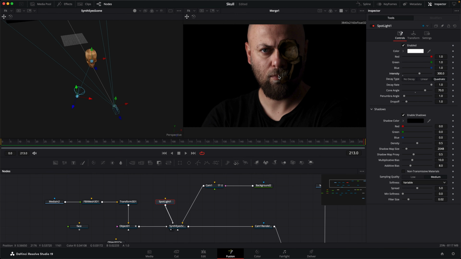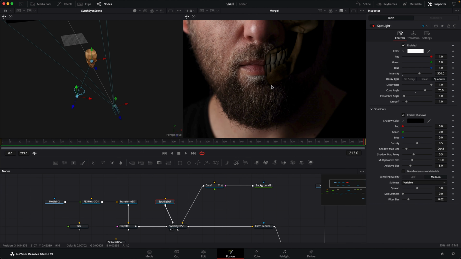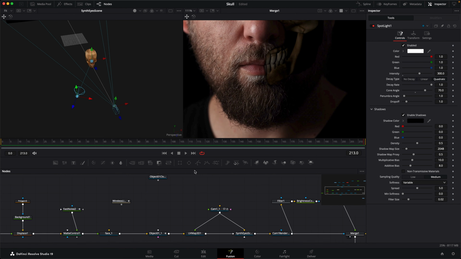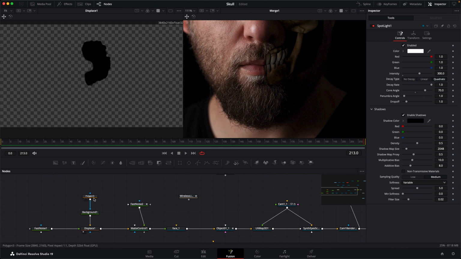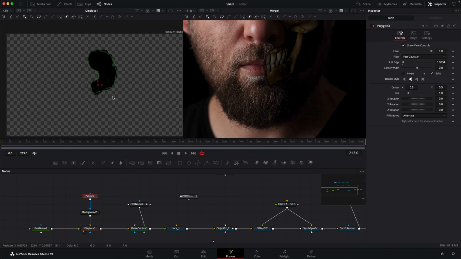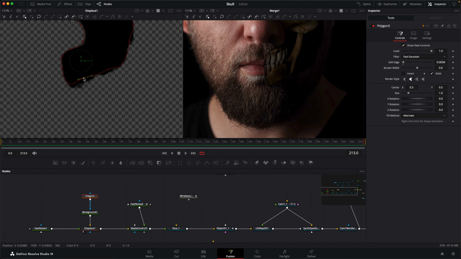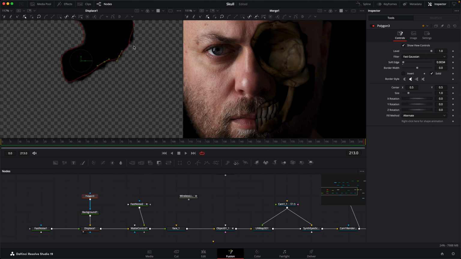Now let's fix the edge of the matte and just kind of fix this up. For example, I want to move this. I don't like seeing the underneath here. I'd like to bring up this edge a little bit, so we can do that over here. Let's take a look at the polygon, and let's just bring up this edge, and maybe not so wide out here.